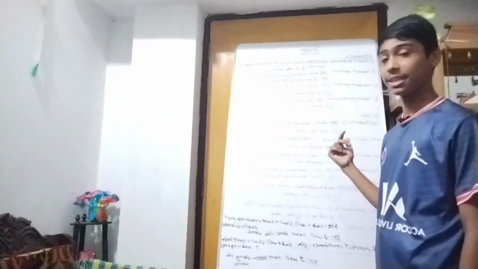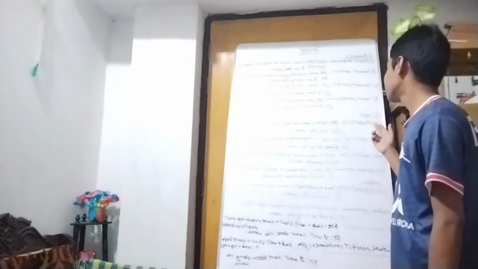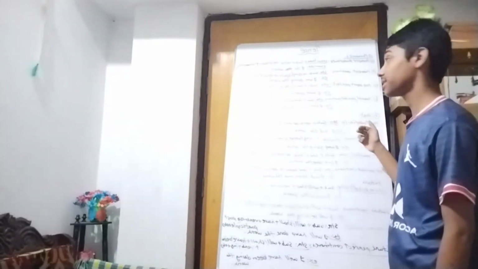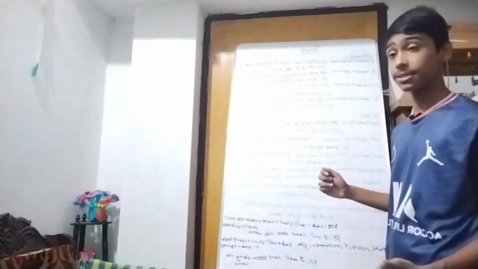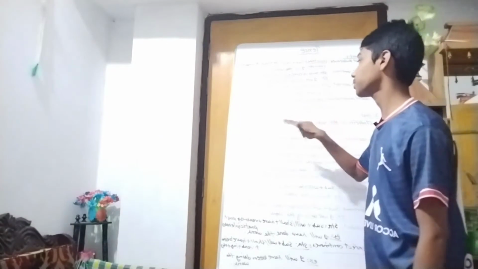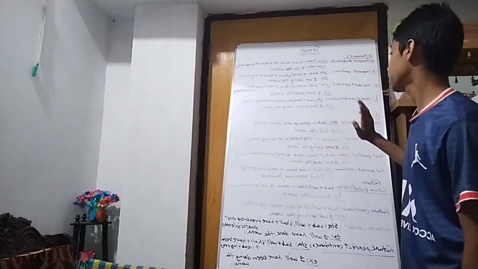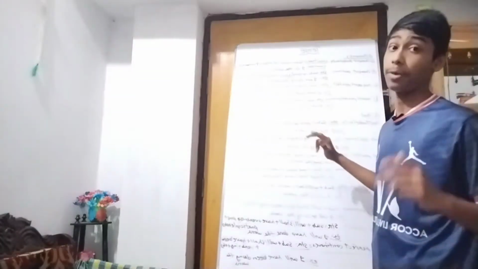Our next part of tense is past tense. Here it also has four main aspects, like the present tense. The first main aspect is past indefinite, like present indefinite. The structure is subject plus verb past form plus object. Here it is past indefinite, so we have used the verb past form.